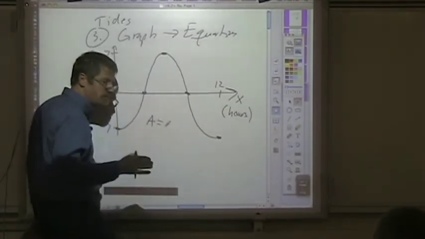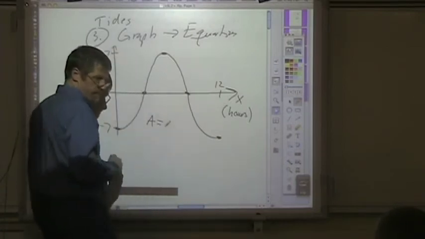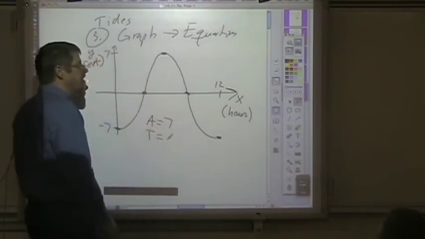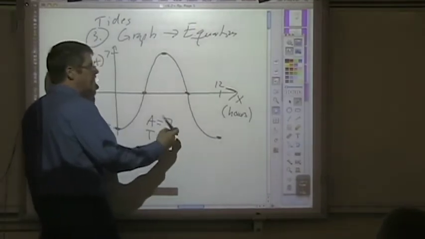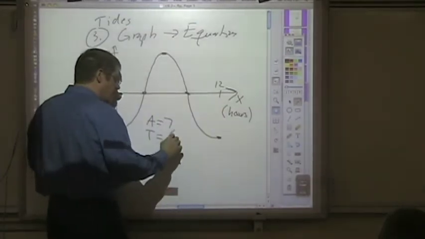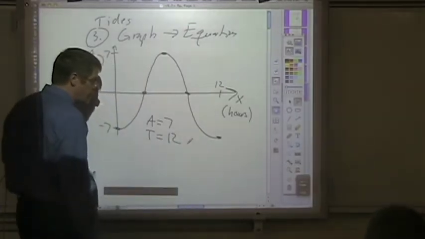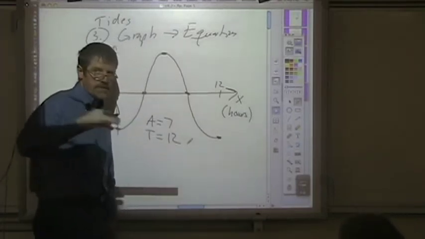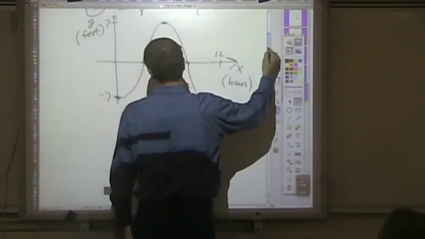What does it appear the amplitude, or the absolute value of the vertical stretch factor is? 7. Yeah, it looks like the amplitude is 7. And it looks like the period is ordinarily 2 pi, but we did something to this 2 pi to stretch it out to a factor of 12. So the period is clearly now 12. But the question is, how are we going to set up the movie to watch the movie backwards so that we get a 12? Well, that's what we're going to work on. So here we go.